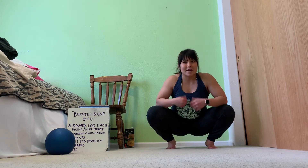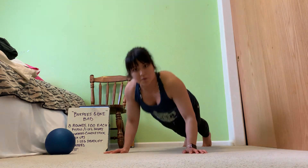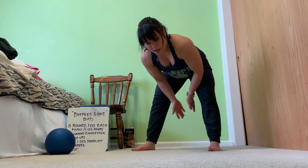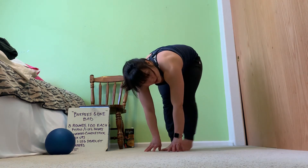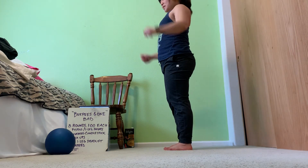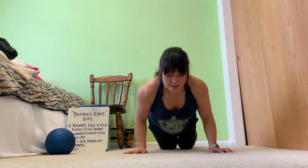Lastly, we've got our favorite — burpees. Who would call a workout Burpees Gone Bad if you didn't have burpees? Full standard is just getting your chest and thighs to touch the ground and then extending at the top. I've been doing a step-back knee push-up version lately. Stepping or hopping the feet up — going wide will be easier than going narrow because the wider your stance, the shorter the distance you have to jump. If you jump up with straight legs, usually it's a further forward fold. Extending shoulders over the ankles at the top is the goal — a lot of times I see burpees where the shoulders are forward, and we want to get in a good habit of coming to full extension. I'm counting those burpees in my 10,000 challenge.